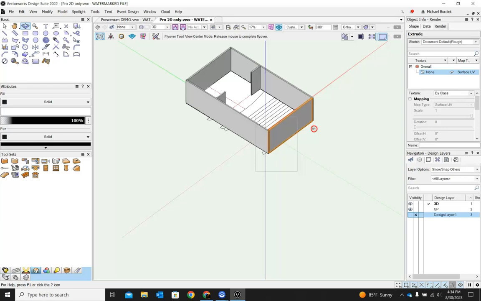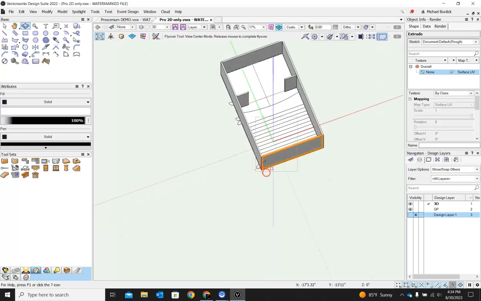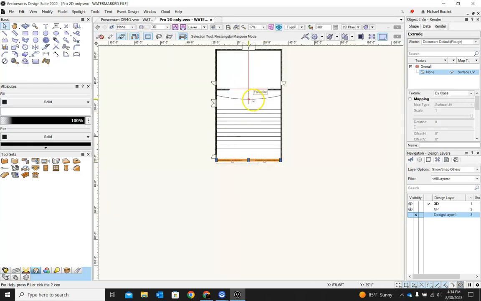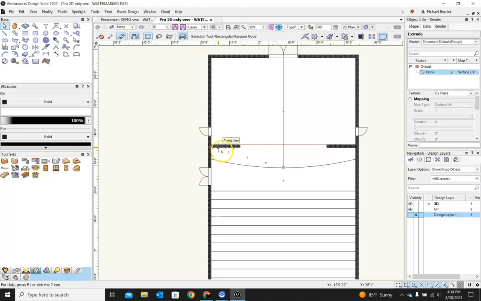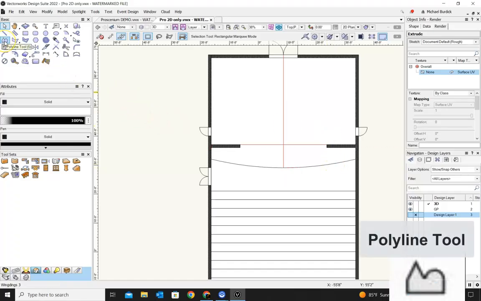The next thing I'll probably want to do is our little stage area. So we'll just trace this out. I'm not going to worry about trying to cut in around these proscenium walls. I think I'll just make one big shape and they can overlap, and that's just fine. I'm going to do this using our polyline tool. So with polyline selected, again, you have several different options here.